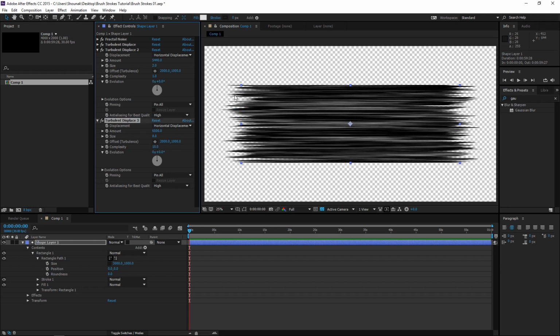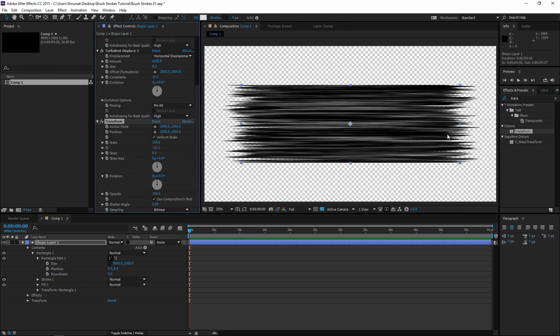Now all of this brushstroke feels very boxy to me right now, like it's ending in approximately the same area. This is very rectangle-ish, so I'm just gonna give it a bit of a skew. So go to transform and change the skew axis to 90 degrees and the skew to 21.